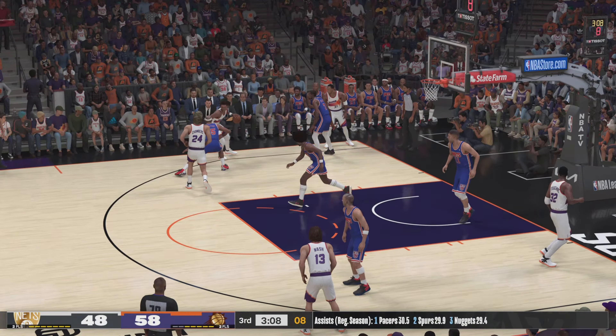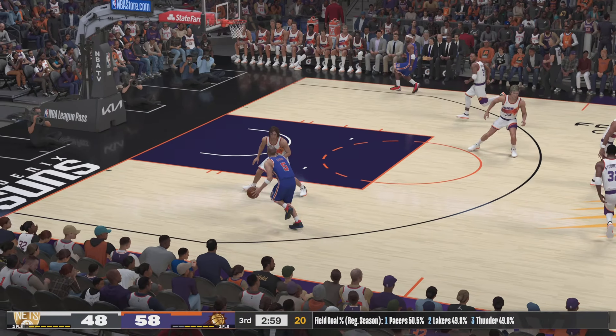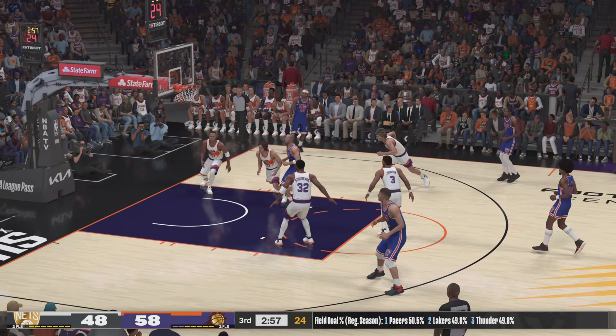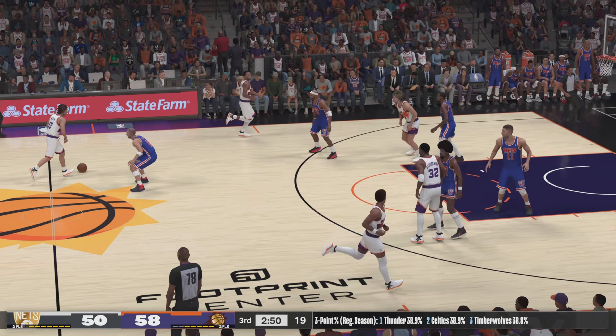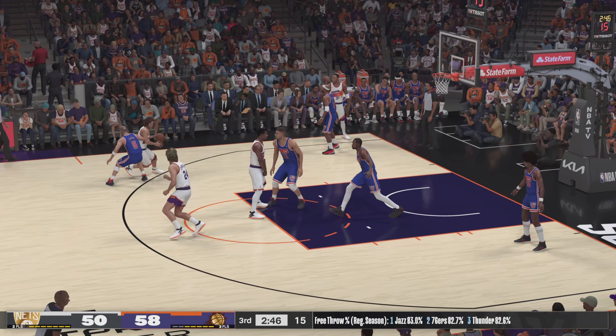Johnson, following the miss by Nash from deep — over Carter. Good work defensively by Carter. That's a great battle at the rim — he just couldn't finish. And that one is good. The focus from Kidd, terrific at just keeping his composure even when things get tight. Nash — the pass to Chambers. Pass to Marion, and Vince Carter picks up the foul. That is his first foul of the game.